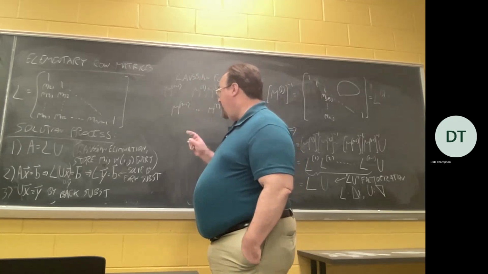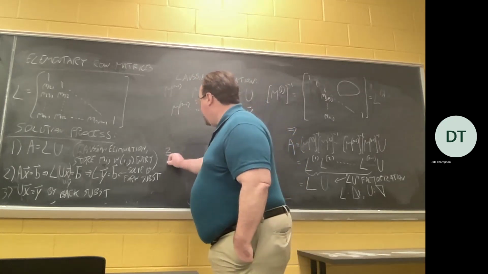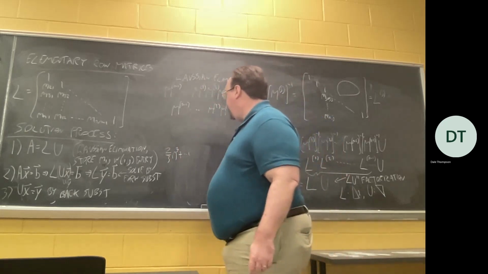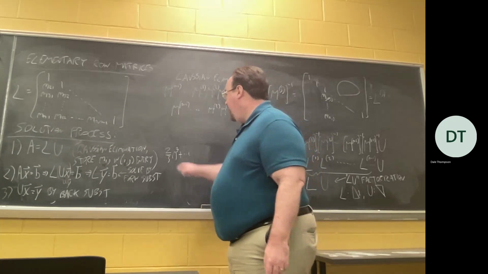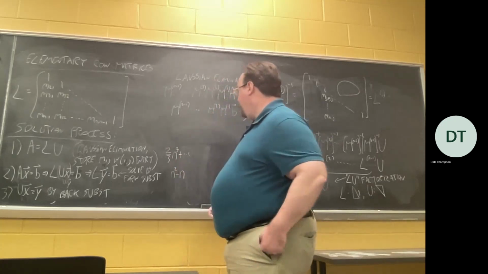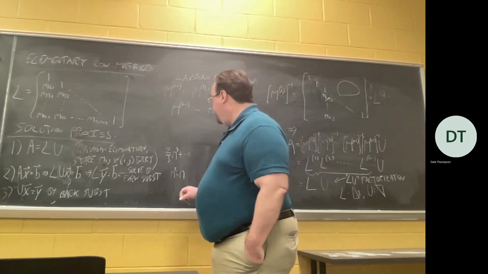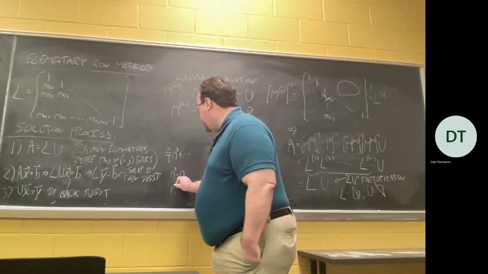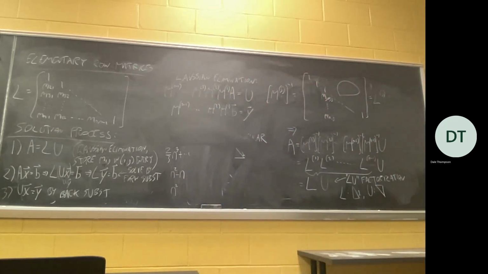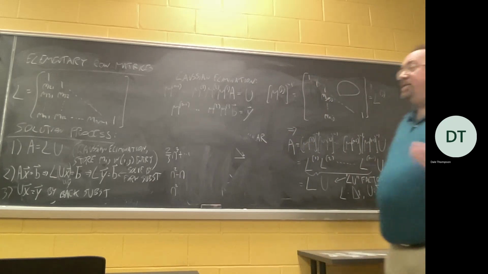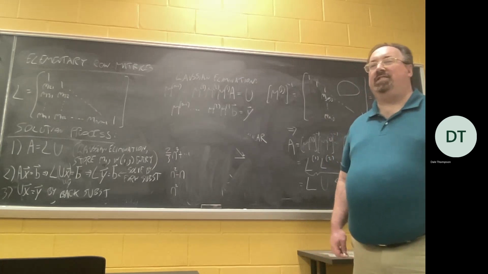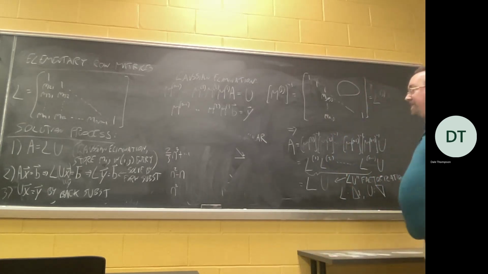As far as the computational expense, the LU decomposition takes 2/3 n cubed operations plus additional lower order terms. So that's the most expensive part. Back substitution takes n squared minus n operations. And then forward substitution takes exactly n squared. The reason for the difference in the two is L is unit lower triangular, so we don't need to divide by diagonal entries because they're all equal to 1.